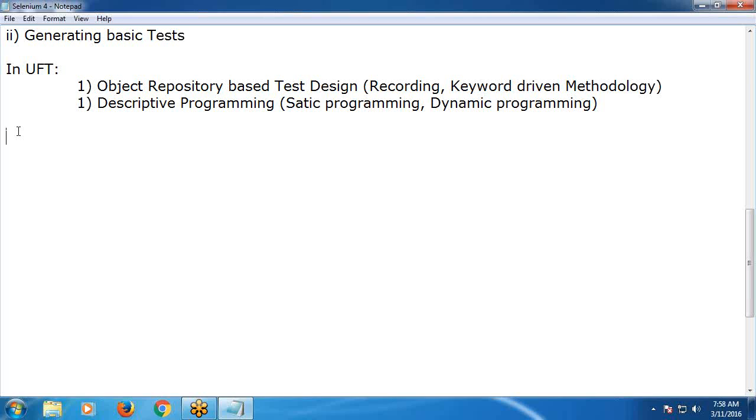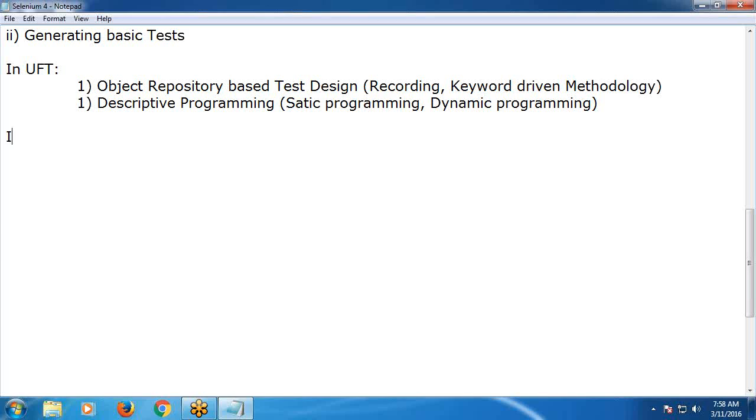Otherwise, you can follow a hybrid approach. Some tests using object repository, remaining tests using descriptive programming. You can follow based on your company requirement. Okay, forget about UFT, that is not our syllabus.